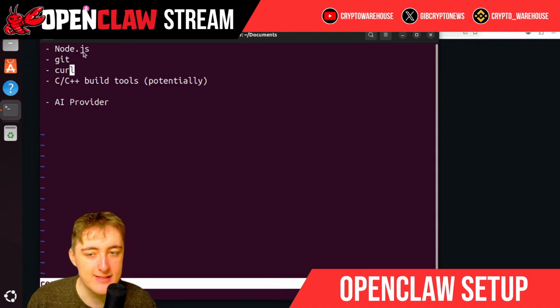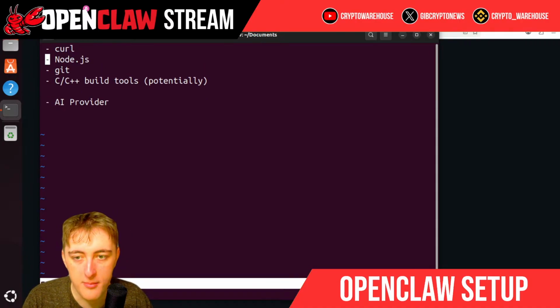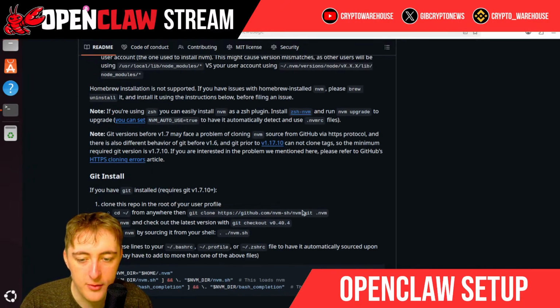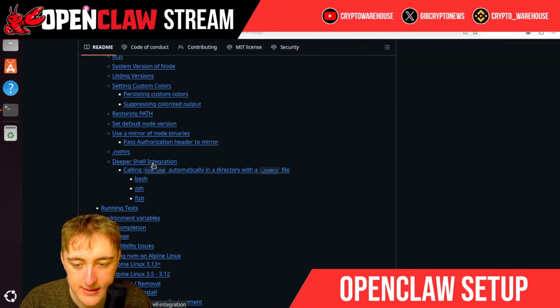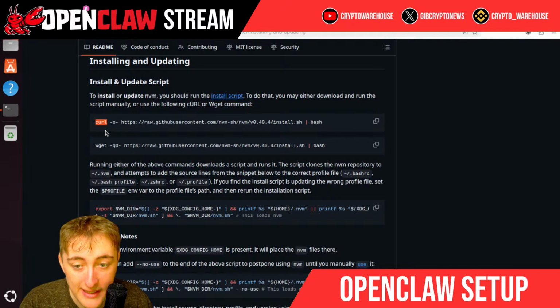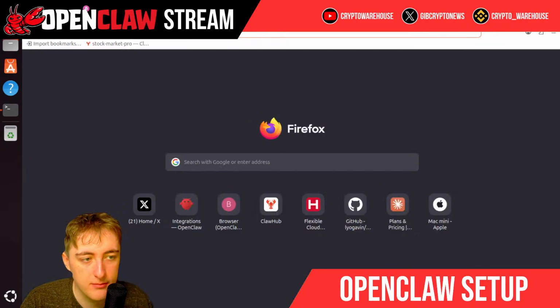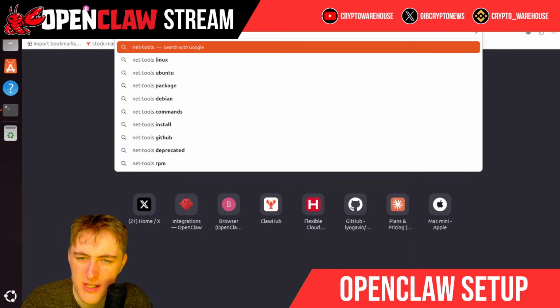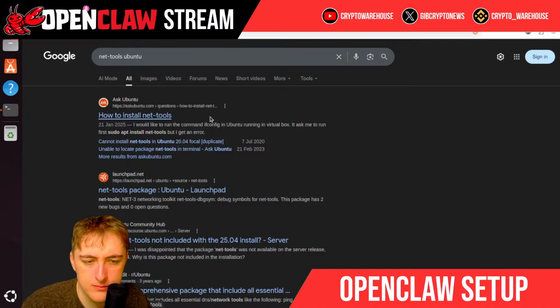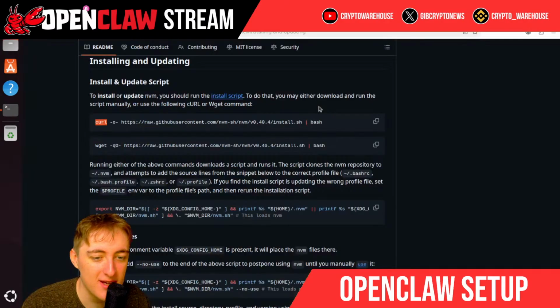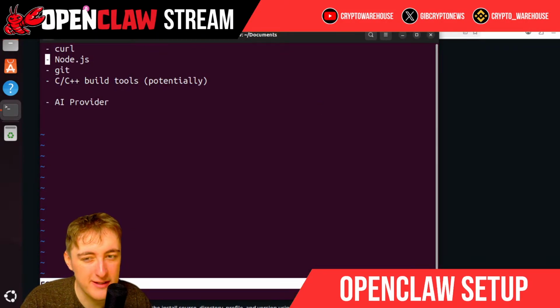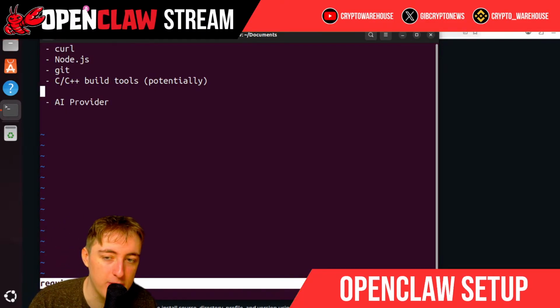This is quite a common one. Curl, you need this installed. You actually probably need this installed before Node.js, because this you require. If we go to the install again, you need this command to install. I believe it's already pre-installed on most systems. If not, you'd use maybe something like NetTools potentially. I'm an amateur, guys. I think it comes pre-installed, right? So you maybe don't need to install it. You need to have it anyway. If you're on a system which doesn't have it installed, try getting it installed however you can.